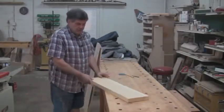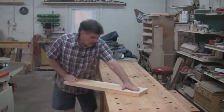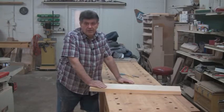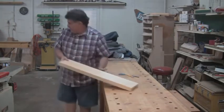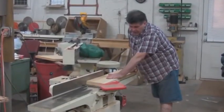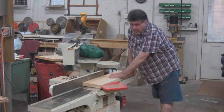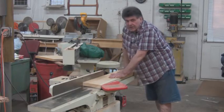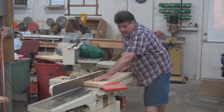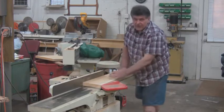Now here's going to be the objective. When this thing goes through this jointer, I can actually push this through, holding this end down, and then as it goes through, I can push the other end down, and I can actually joint the twist right back in it. So here's what I have to do. When I go through here, I'm going to have to hold this, and I'm going to concentrate my pressure right here, right on this outer edge, and just let it ride through, not changing anything. Because if I do, then like I said, look what I'm showing you. I can push that down, go through, and then as it comes through, push it right back down over here and create the twist right back.